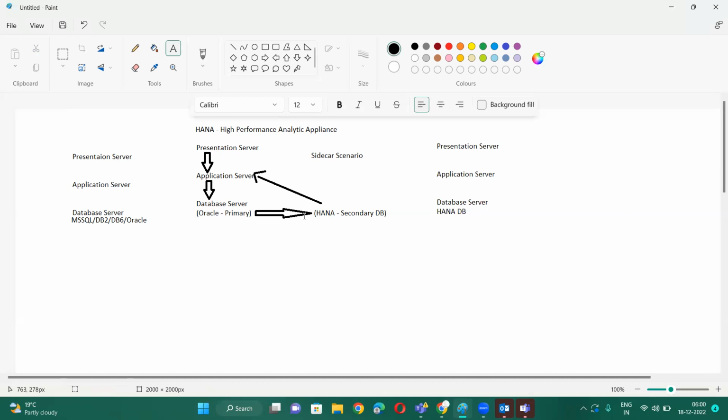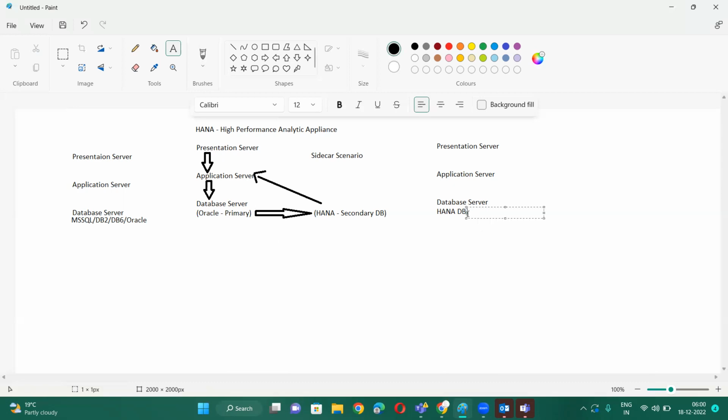If they remove some table, we will face some problems, because we use that removed table in some programs. That is why they did not remove anything from the database tables, in HANA database or Oracle database. Both are the same.